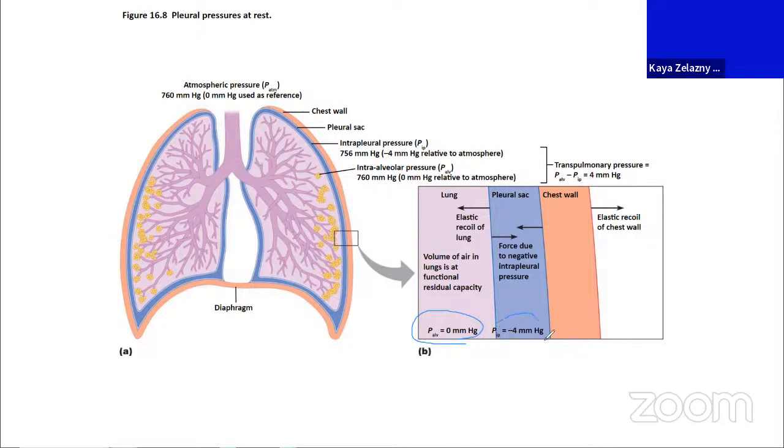We'd still have an intrapleural pressure at that point because you still want your lungs in contact with that chest wall, right? So we've got that force there. They drew their arrows the other way, that's fine. Oh, this is why. They drew those arrows the other way because we have the lung moving in, chest moving out. So we need this force here to keep them together, right? And then we have our external pressure, our atmospheric pressure of 760 here. When we're creating relative pressures, we've subtracted 760 out. So we're at 0, matching that alveolar pressure.